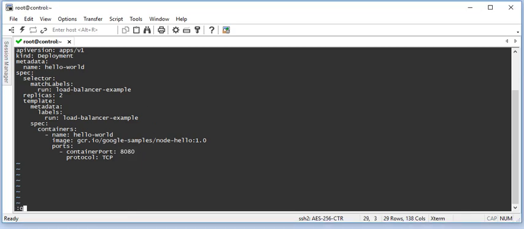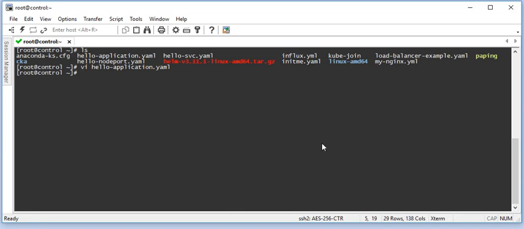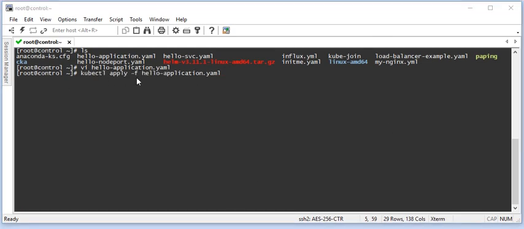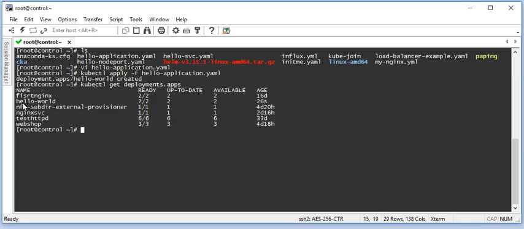Okay, let's close this file and try to apply it. kubectl apply -f hello application.yaml. Okay, let's enter. The application has been created. Let's see what we've got about this application. Yes, we've got it finally. Nice. This simple command will allow you to make a node port from your hello world application to the external world. The only thing is that the port will be chosen automatically, I mean dynamically. Let's try.